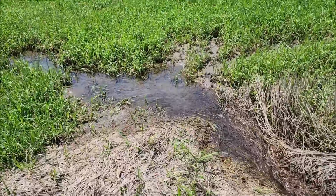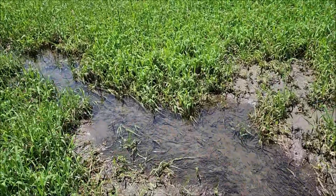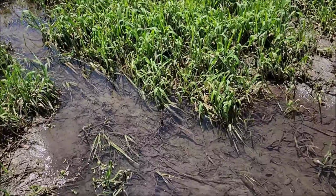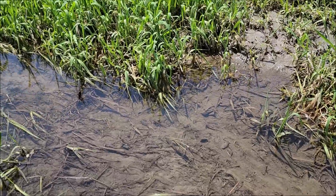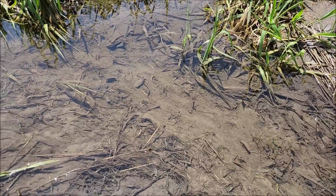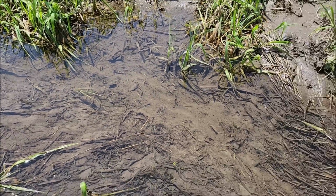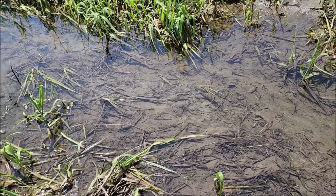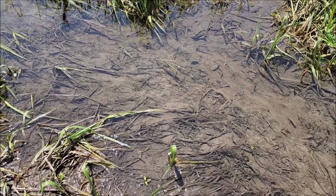There's actually fish swimming in my field. I don't know if I can get them here. The problem is they see me coming. You stay on there. Oh, you jerk. If you get wet, you're walking back. That's official, you're walking back. But you see, now they're all camera shy, because I had a whole school.